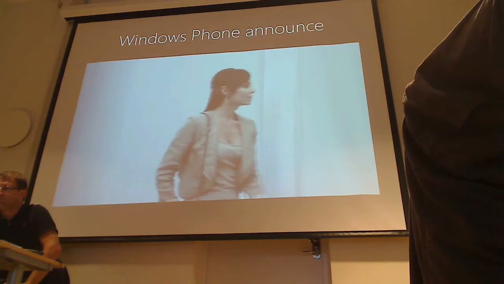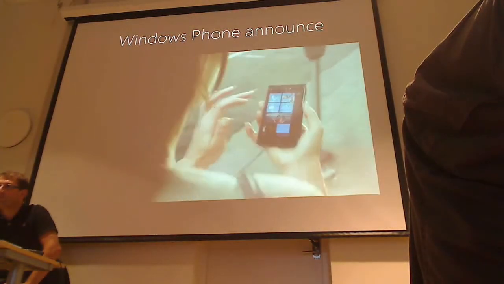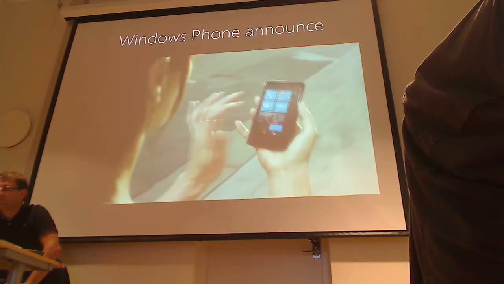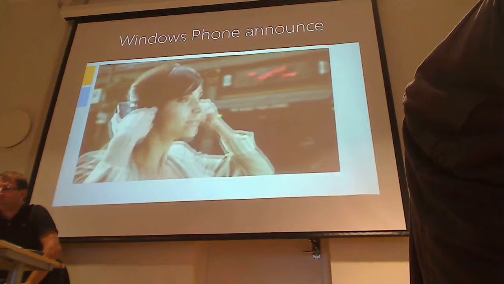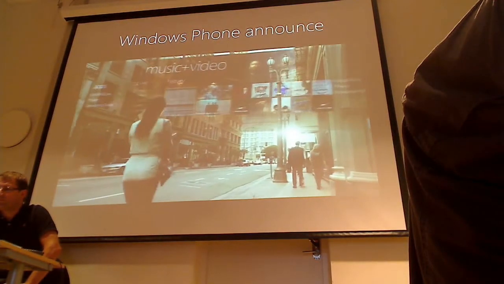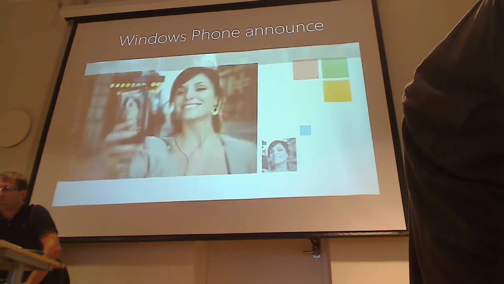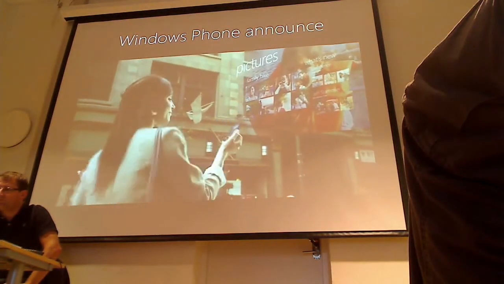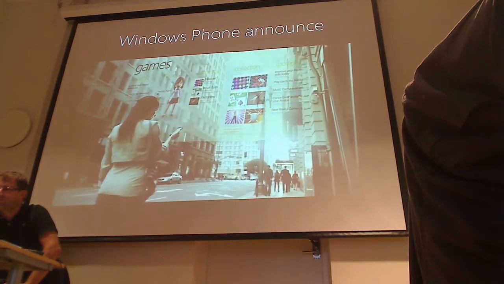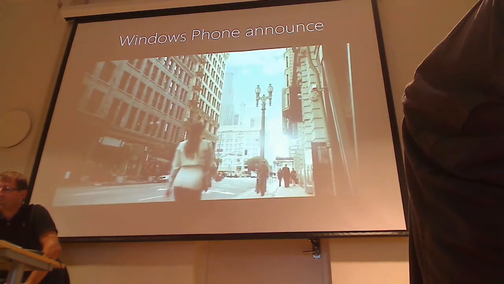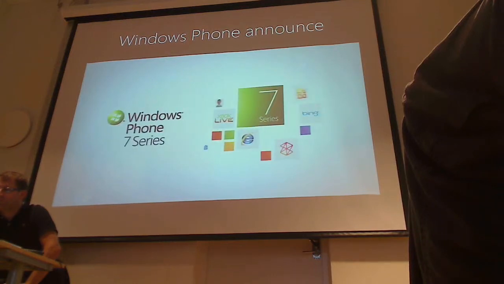We start over with a different kind of phone that doesn't make you go in and out of apps, but lets you glance and go. A new experience that keeps your life in motion and lets you flow seamlessly through integrated hubs. Hubs that pull the stuff you want and bring it all to one place. This isn't the next chapter in the story of the smartphone. This is a new beginning. The new Windows Phone 7 series.